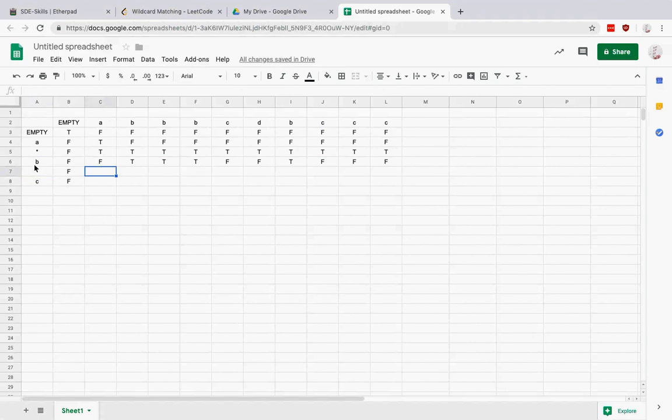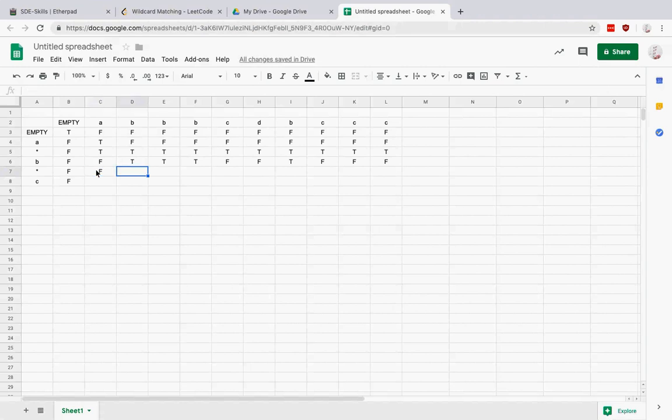So now if it's an asterisk, then what does that mean? It's true only if the one above is true. If it's a star, then the one above has to be true. Since the one above is false, this is false. Okay? What about this one?